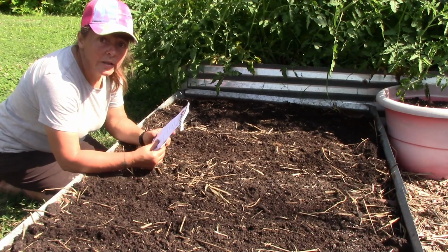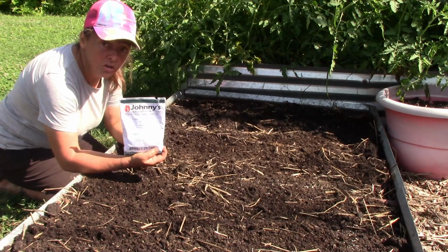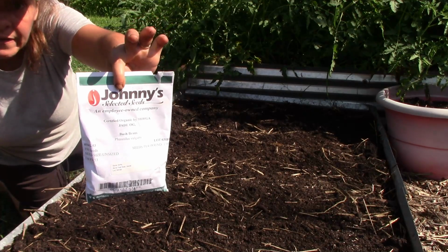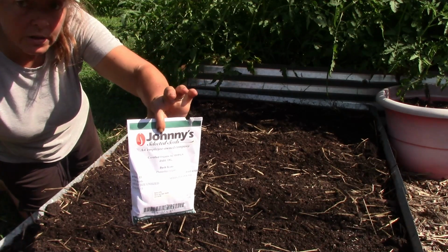Okay, I'm going to get started planting these beans. Now these are the Jade beans. Get in here a little closer and show you. Now these are the exact same beans that are planted in the extra garden.